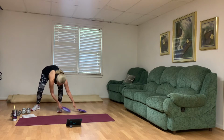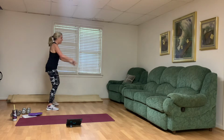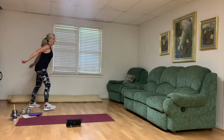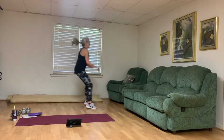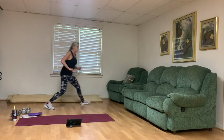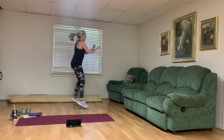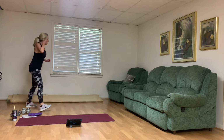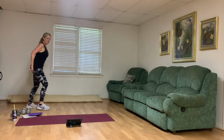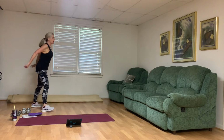And we have got broad jumps. So let's do a broad jump, run back. You're gonna do that 10 times. Abs are engaged, so nice big jump. That's one. Squat before you jump, that's two. If you want low impact, you're stepping forward and back. That's three and four. Five, you're gonna make this your workout today. Woo! That's six. So use those arms to help your momentum.